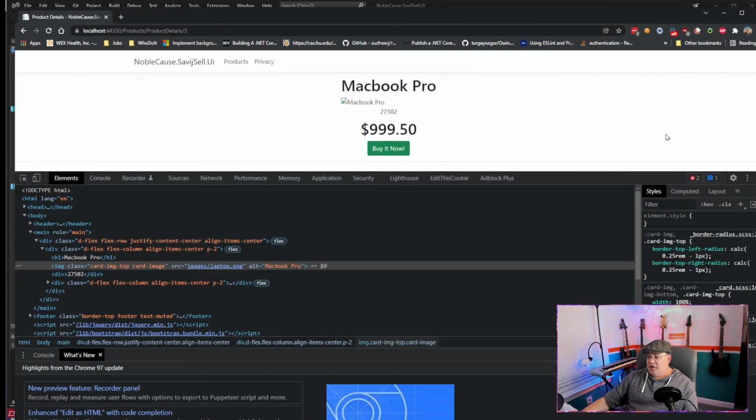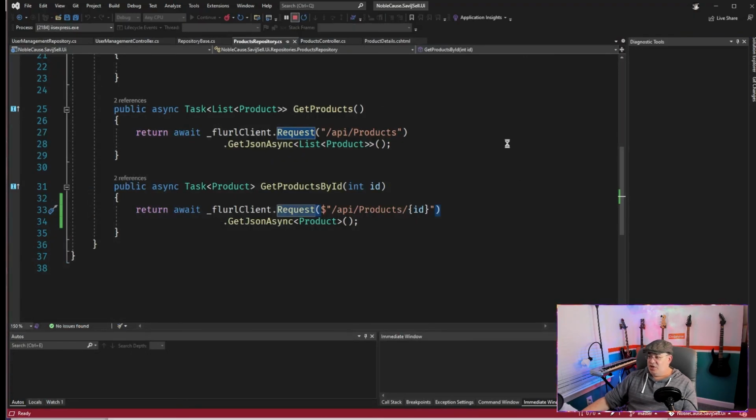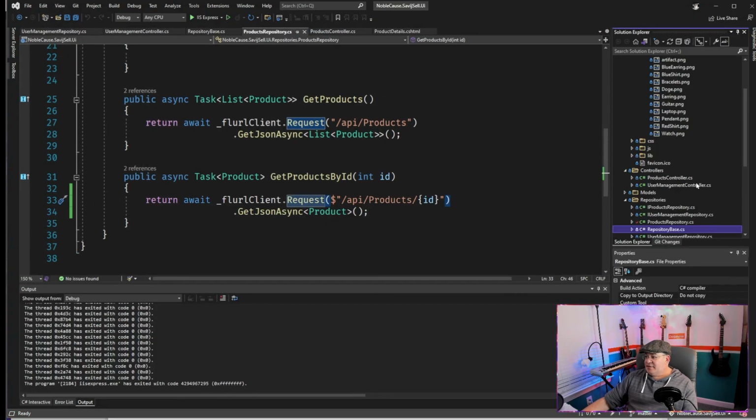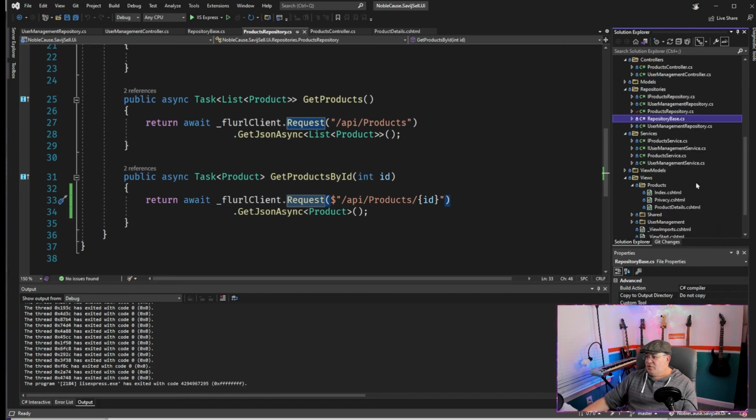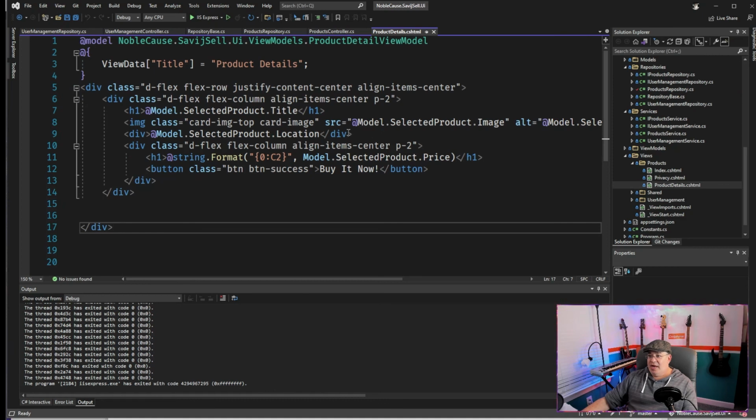And so we're going to go into the API. We're going to go into the UI and let's go to the view. And under products, we're going to go to the product details view. And here's that image right here.